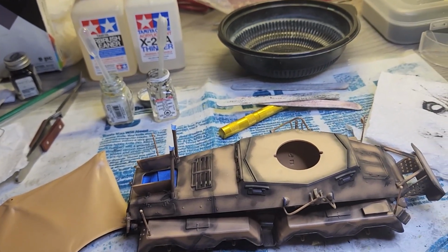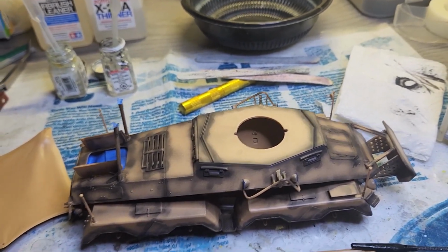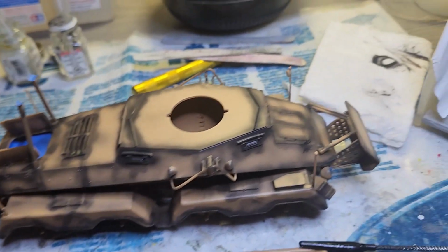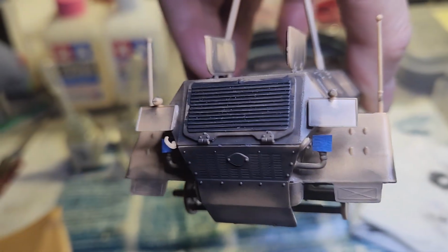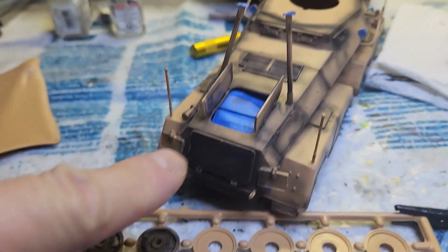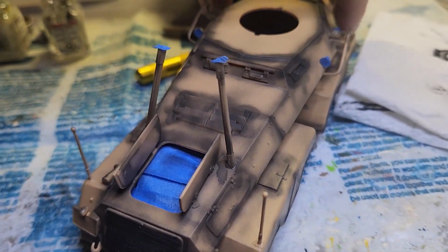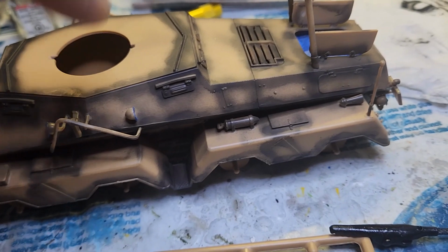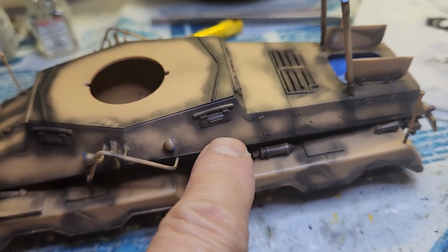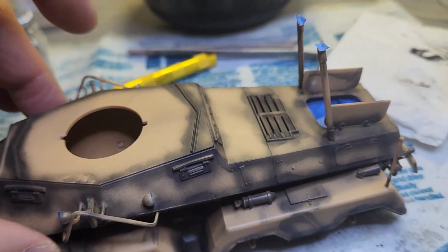Alrighty, so I just finished using Testors acrylic flat black to pre-shadow everything. The biggest part is the hull, or the main part of the armored car. Some of them I pre-painted, like the engine grill and the engine vents, with enamel paint, but for the most part I just brushed the edges, the sharp corners, and of course the most important, the portholes. I think that's what they're called.